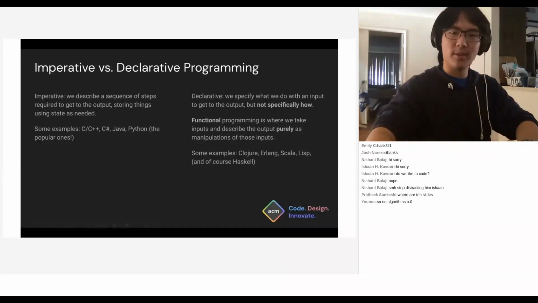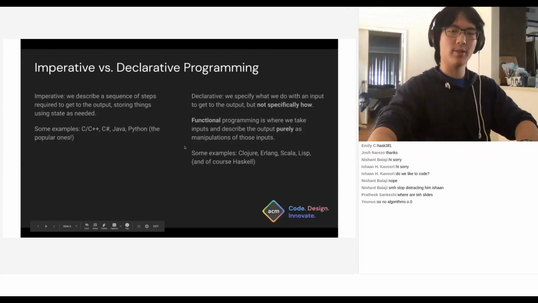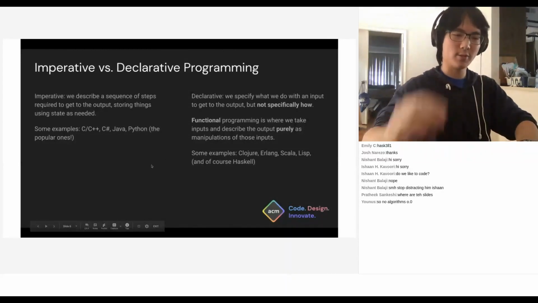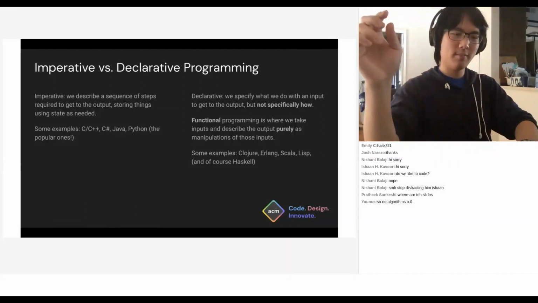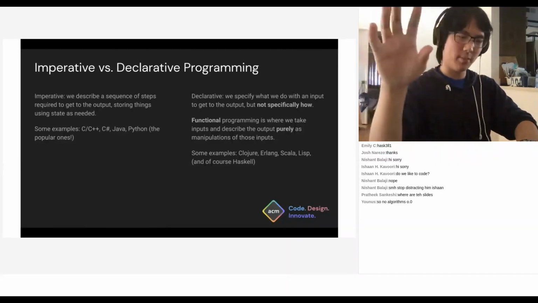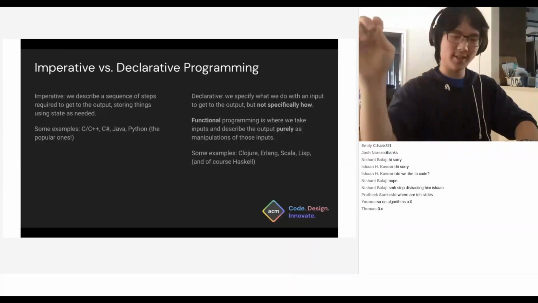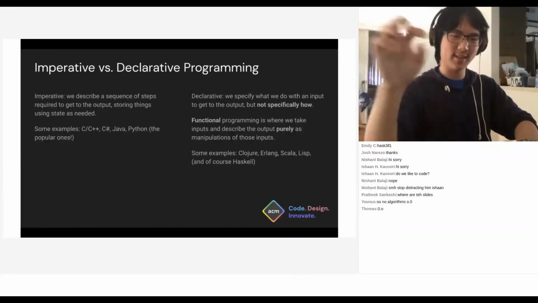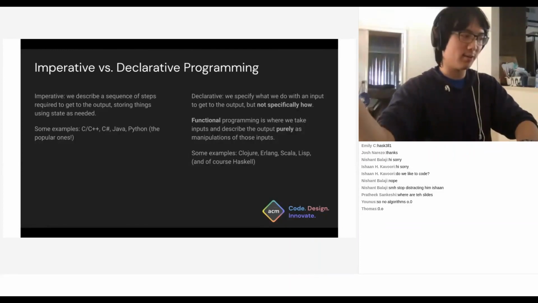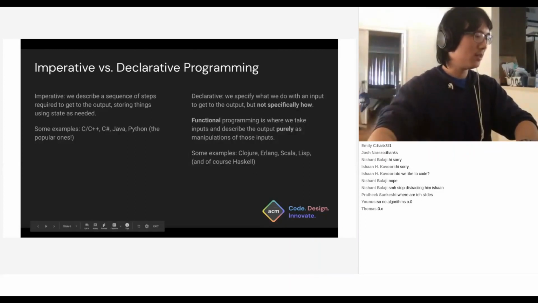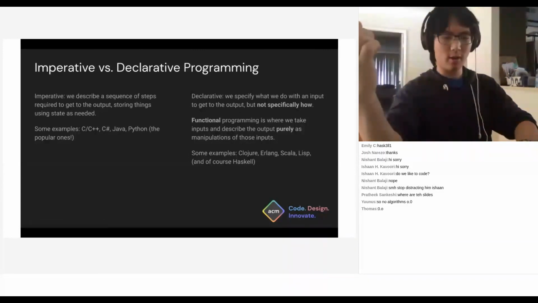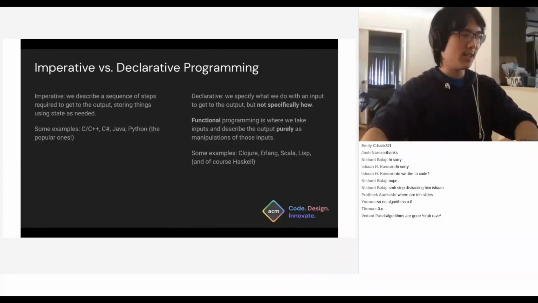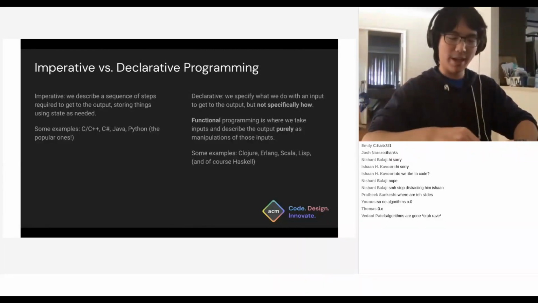I can give you an example of declarative programming that isn't a functional programming language. For instance, SQL queries, right? Database queries. For those of you who don't know, you have a database, you pick out a table, you pick out a row. Let's say you want to select a row that contains this query string. You just say it. You do select row where name is Kyle or whatever, right? And the SQL thing does its thing without you having to tell it how to do that.